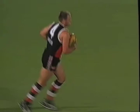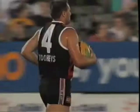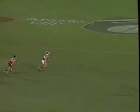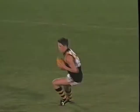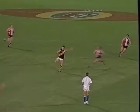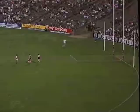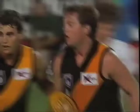How do you beat him? How do you beat this man? Good hand pass there. Hurried kick out of defence by Francis. Saints by 6 points, under 2 minutes left. Knocked forward by Grant. Taken once again by Rogers. Another chance for the Tigers. Richardson on the 50. He's got men going past everywhere. He gives the pass off and Herneman marks 20 metres from goal, and a straight kick will level the scores, and we could have time on or extra time here.